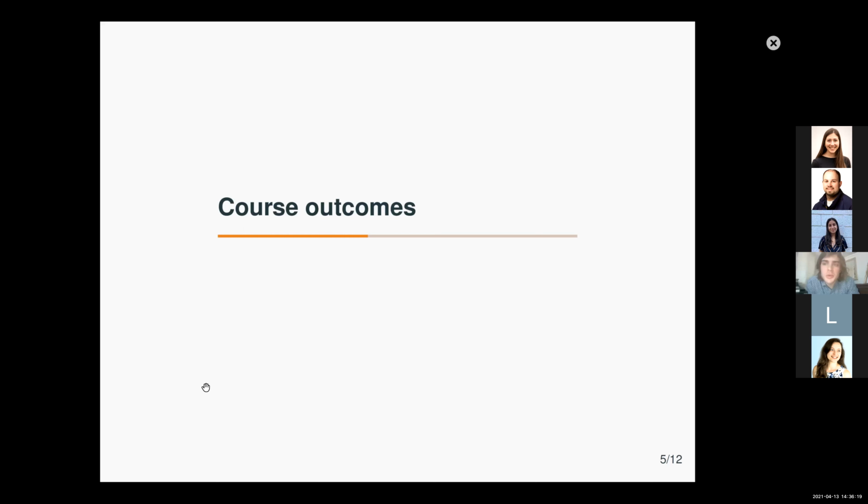Okay, so now we're going to talk about course outcomes, which is the other part that I wanted to talk about. This follows naturally from looking at demographics or usage correlations, and looks at how that translates to grade in the course. Here we're generally talking about grade, or grade converted to GPA, in the course.